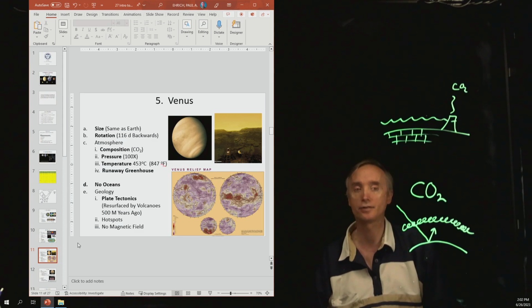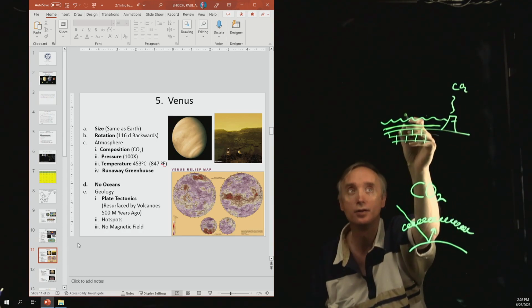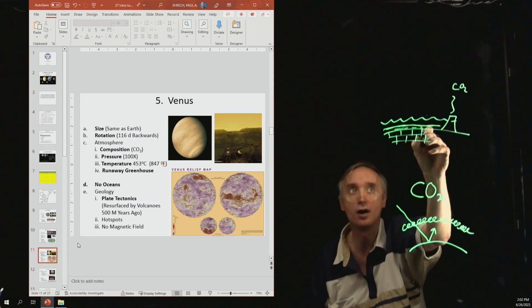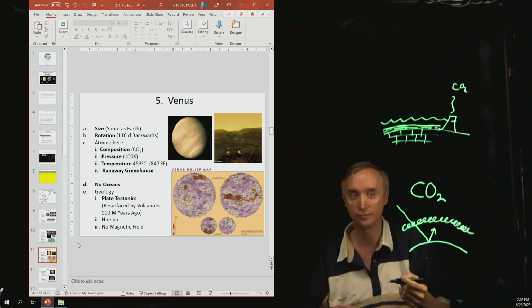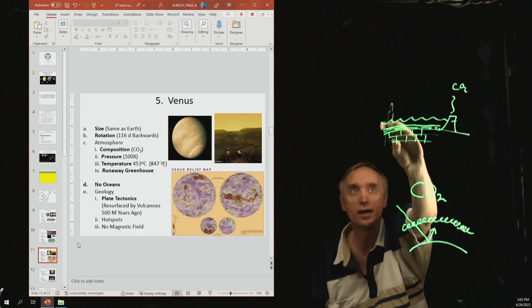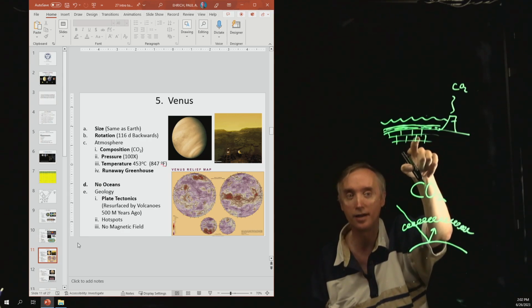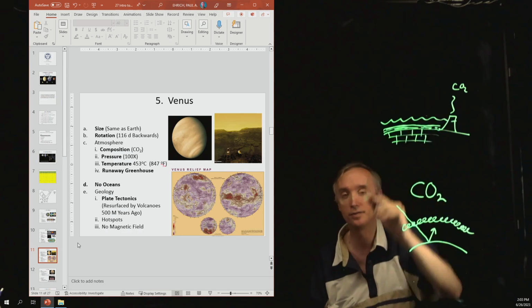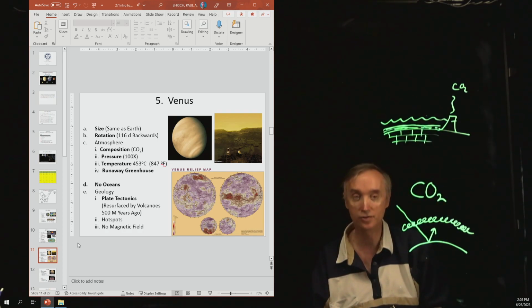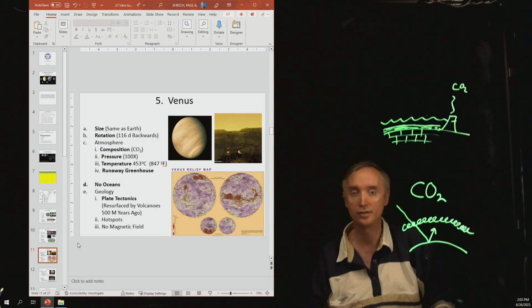So what happened to the plate tectonics? On Earth, the lithospheric plates are wet in the oceans, because the water from the oceans mixes with these rocks. So these are wet rocks here, and one of the things about wet rocks is that they melt easier. So when subduction occurs, these plates can melt easier because they have water in them. On Venus, they're dry rocks. There are no oceans, so they have a harder time melting, which means that the lithosphere on Venus is thicker than the lithosphere on Earth. The thicker the lithosphere, the harder it is to move around on the surface of the planet. That's the reason why we don't think that Venus has plate tectonics.